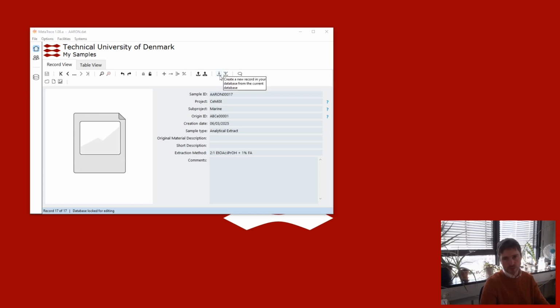This is downloading a single sample to your database, or you can actually do multiple downloads at the same time. The only difference between these two is that this here is actually merging multiple. So for example, if you're in a strain library and there's 7 different strains and you want to make a synthetic community experiment, then you could download those 7 strains into one culture in your own personal database.